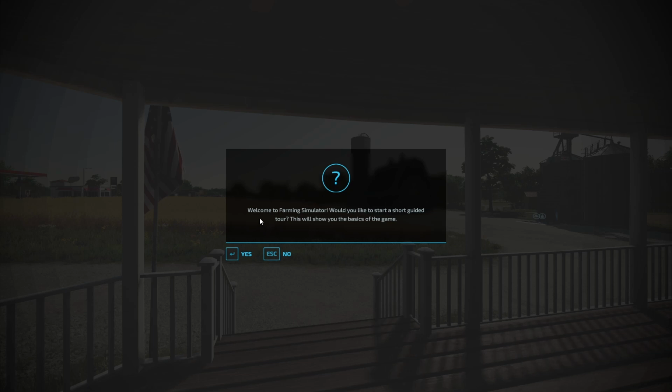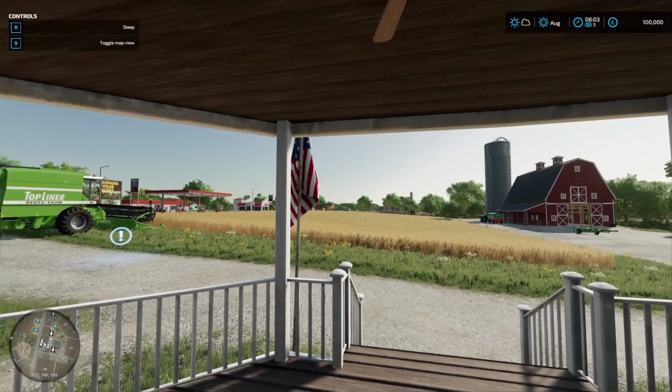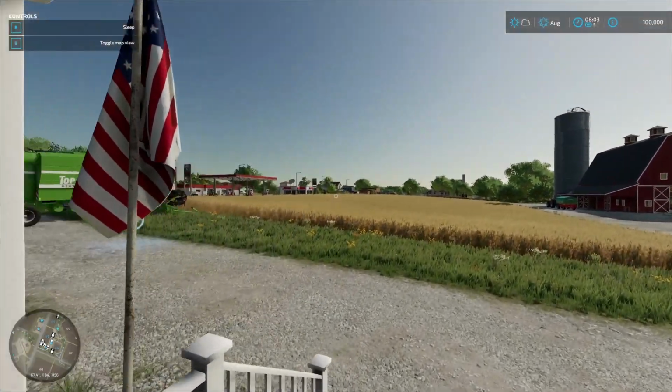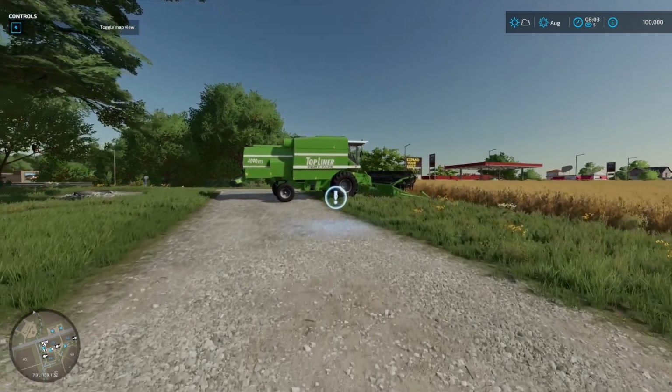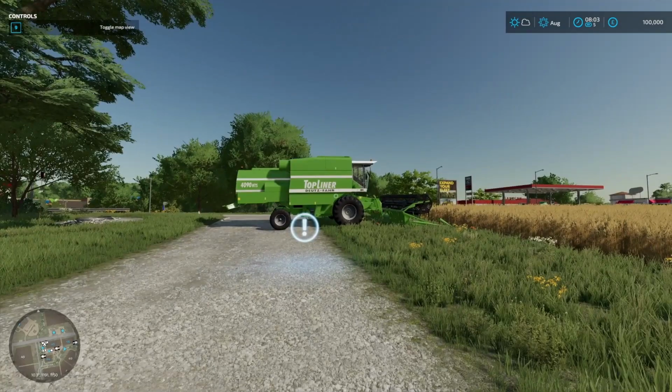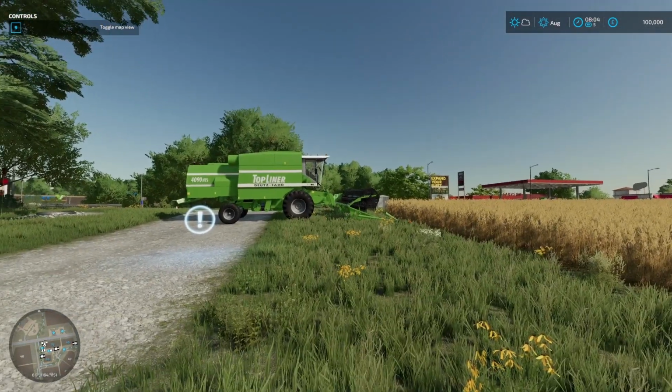I would highly recommend that you do that because it'll take you through some of the features that the game has to offer. You just want to hit yes, and then it'll start the guided tour automatically. So you just have to read down below, hit OK, and then you just kind of follow these exclamation marks around, or there'll be green pillars to show you where to go. So it's literally a beam of light that shines right up into the sky.